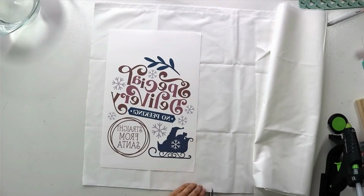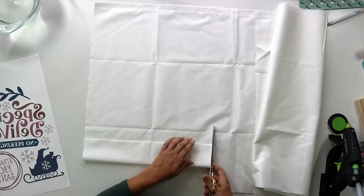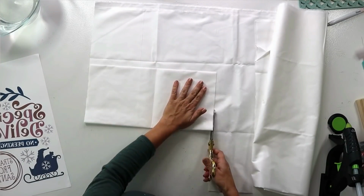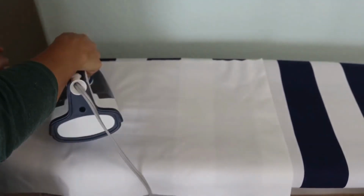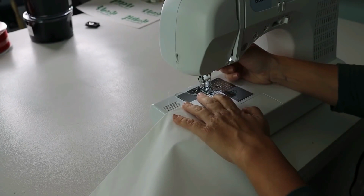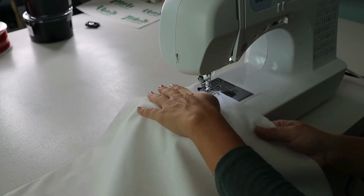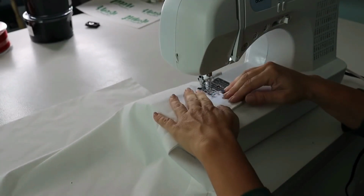But what you're going to do is we print it out, and then I laid it out just to kind of see where we needed to cut it and how it would look on the bag. Basically, I cut it down where it was already folded, and then I gave it a good iron, and then I sewed down the side seams. And then I also did a zigzag edge to kind of finish it off so there was no fray.